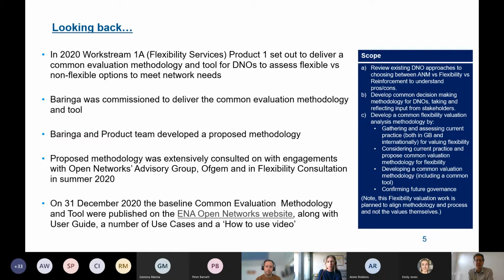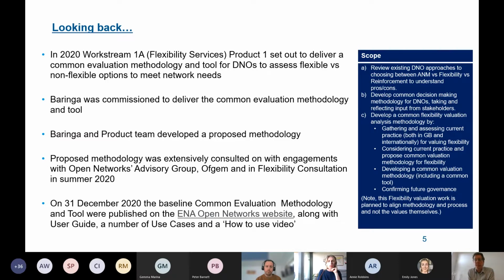And we did quite a lot of extensive engagement with people to provide them an update of where we were in our development process for a methodology, but more in particular to actually make sure that they understood it and provide us feedback about whether we had the right detail of the methodology. So we went to the advisory group, we spoke with Ofgem separately. In the summer of last year, we had a section as part of the flexibility consultation, and all of those engagements proved really useful, got lots of really good feedback and lots of questions.